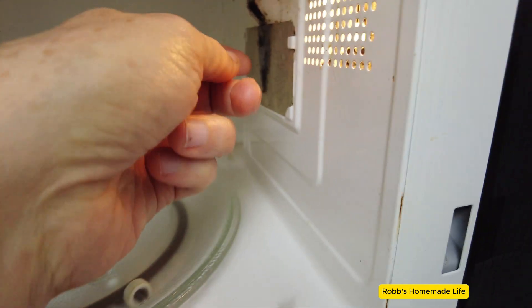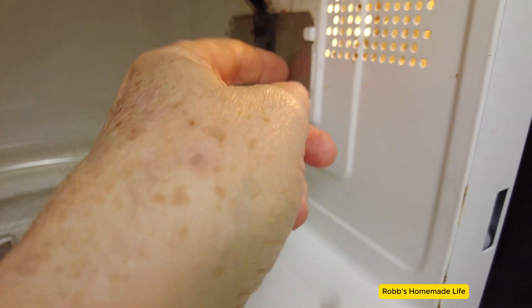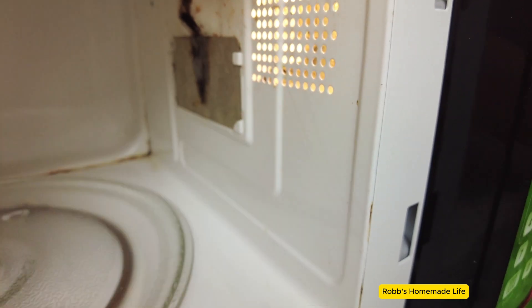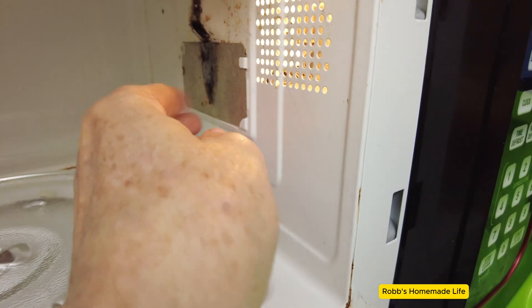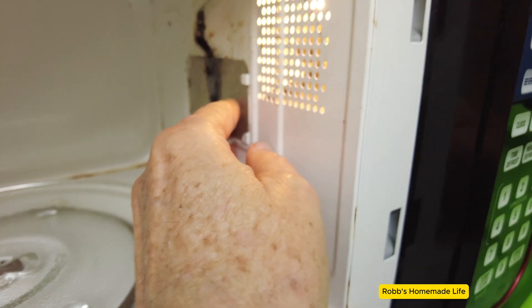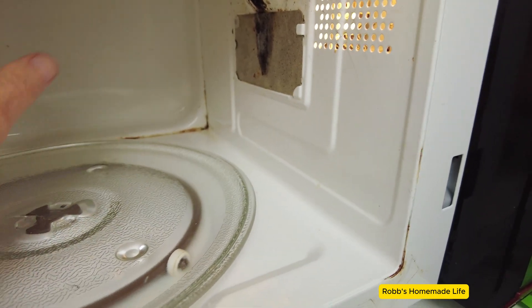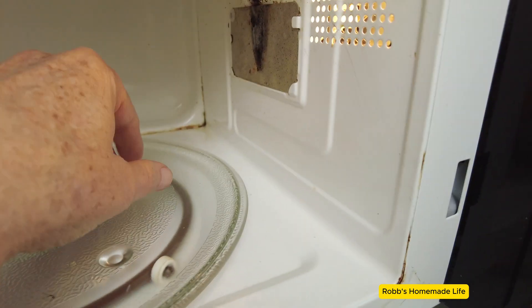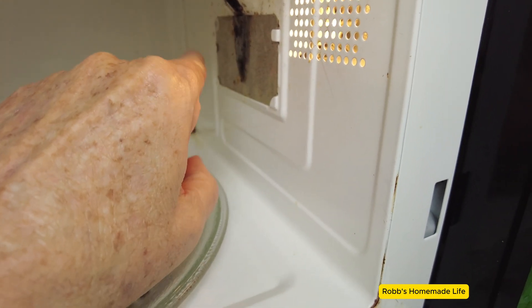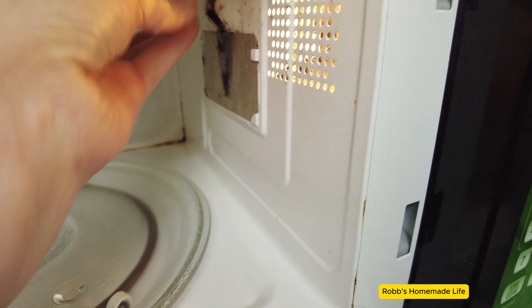This is my microwave. This is my waveguide on the microwave. The waveguide is in front of the magnetron, which sends the microwaves into your microwave unit. This waveguide is made out of mineral mica — it allows the waves to pass through. Sometimes if you get food — say you made some toast with mushrooms — it popped over there and you didn't realize it. Next day you go to cook and this is going to cause the magnetron to heat up and cause a fire.